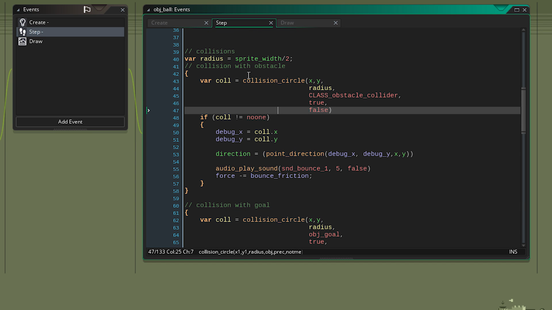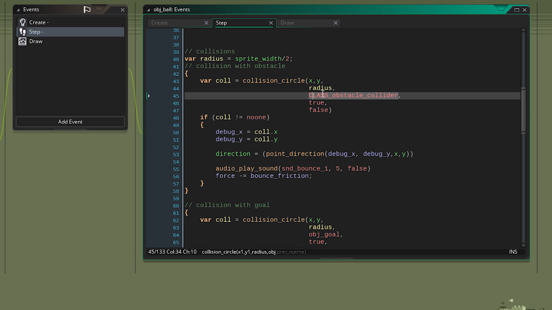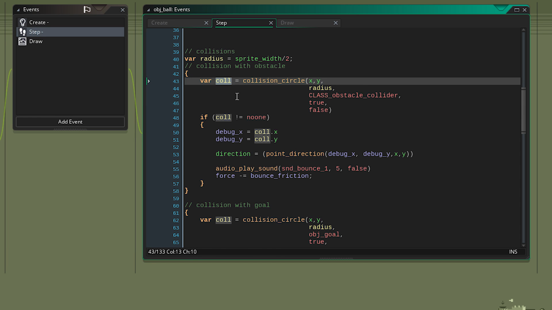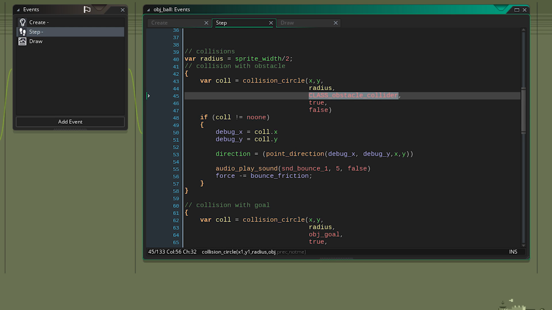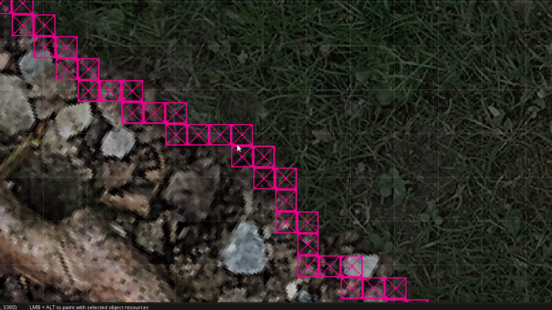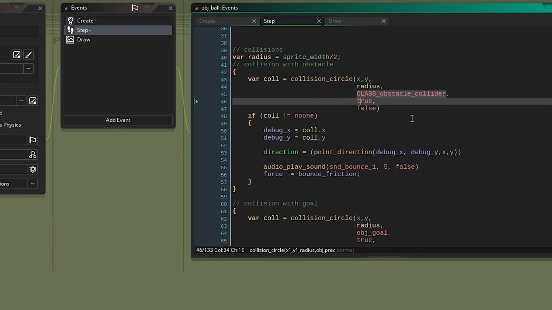This is what this is doing. We store any collisions with the class obstacle collider in this local variable. And if the collision is not noone, we know we've just collided with an obstacle collider. Let's have a look here in the room. This is this pink box with an X. Each of those pink boxes with an X is of the class obstacle collider, so this is what we're colliding with.